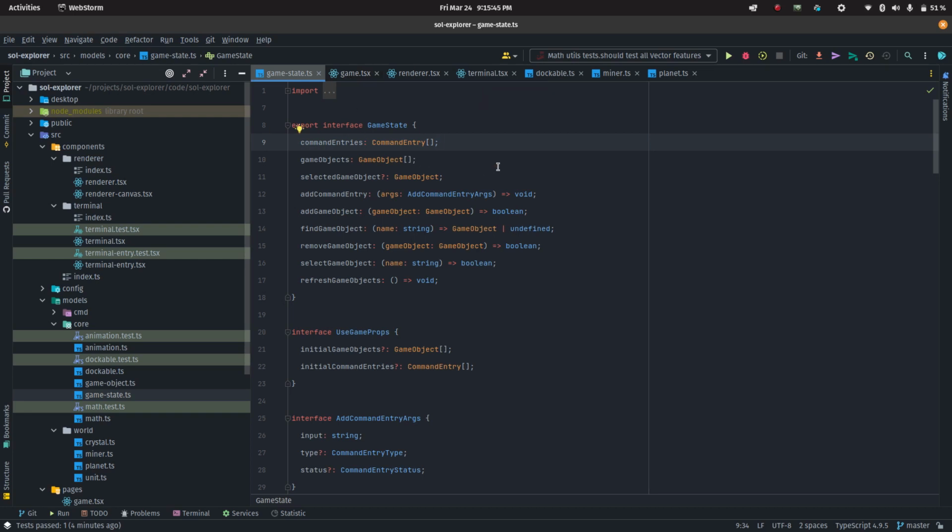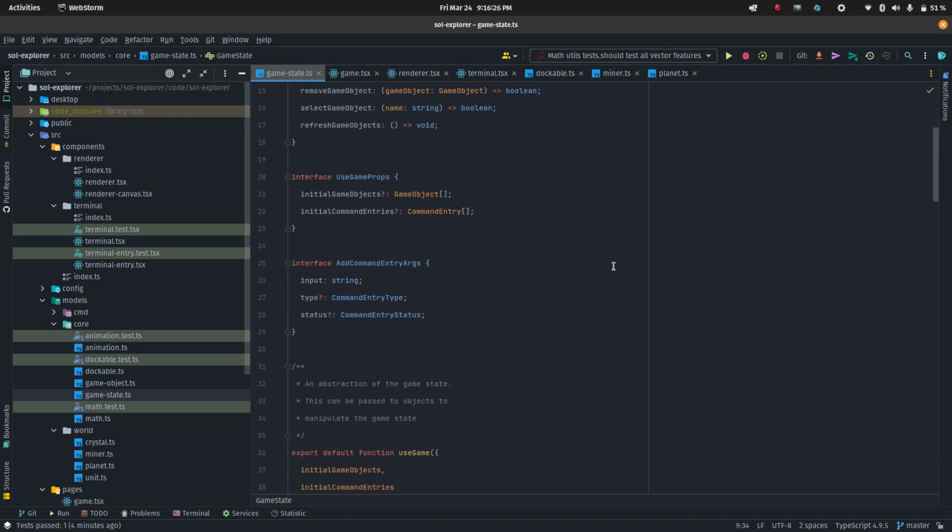The very first thing I'll talk about in this update: the project started about 2 weeks ago, but we've made quite a lot of progress so far. In this update, we've abstracted the game state into a React hook. The reasoning for doing this is the hook object can be passed around between the different objects of the game, such that they can either get information about the game or manipulate the game state in some way, which will reflect in the rendering, right?